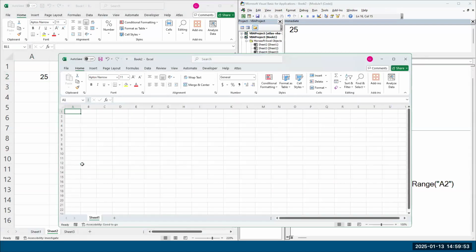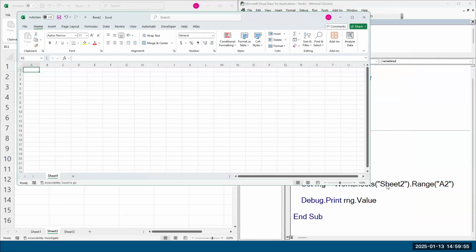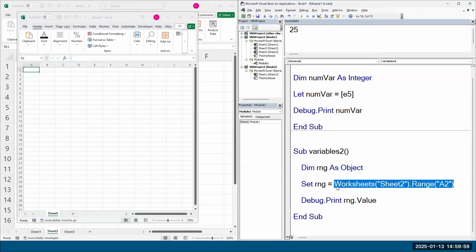Now, let's do a little bit more. What if I have multiple Excel books open? How do I identify that? Well, before Worksheets, I can say Workbooks, and I can give it the workbook name specifically.